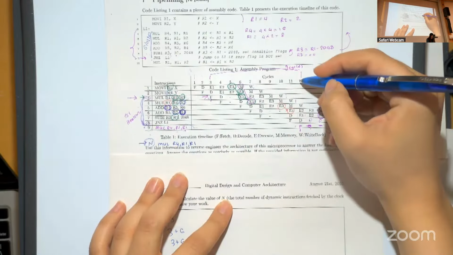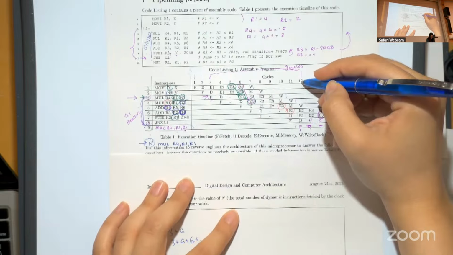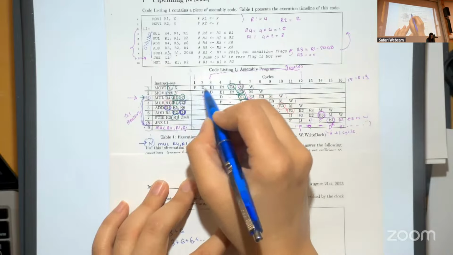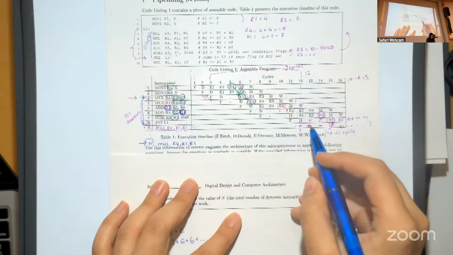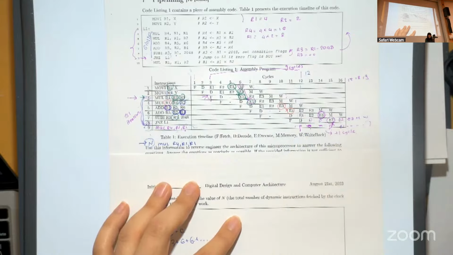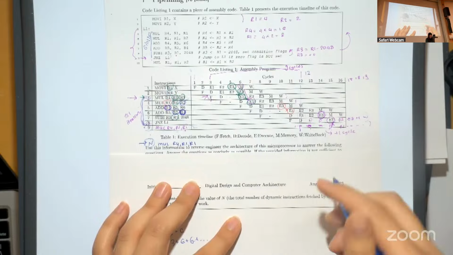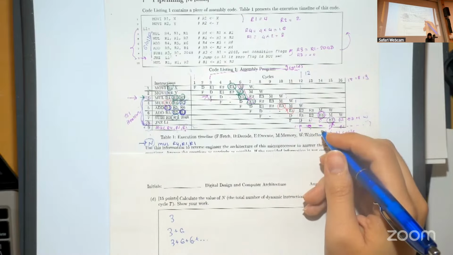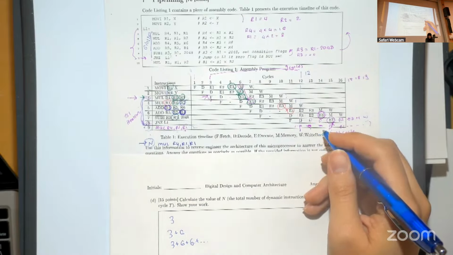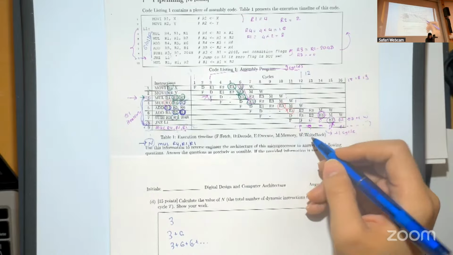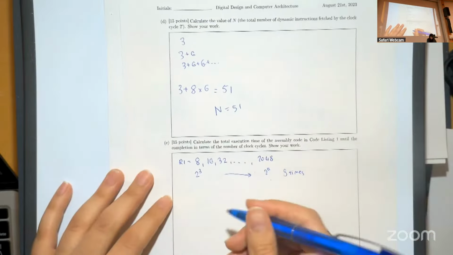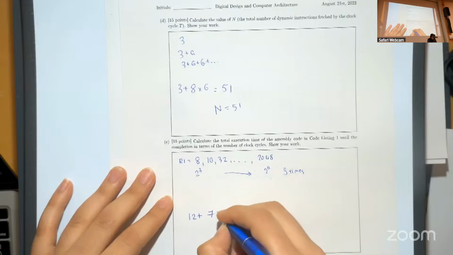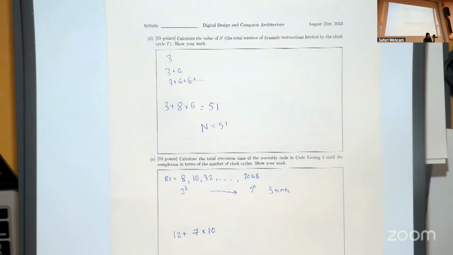Here, what we did is we calculated the time it takes for us to get until the second iteration of the loop. So with also including the initialization, it takes 12 cycles. And after that point, we need to execute the loop 7 times. Is it 7 times? I'm sorry, this is getting a bit weird. Yeah, so we need to do the loop 7 times. So 12 plus 7 times 10 will give us the execution time.